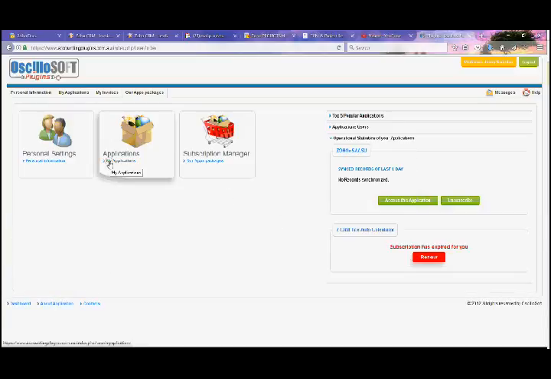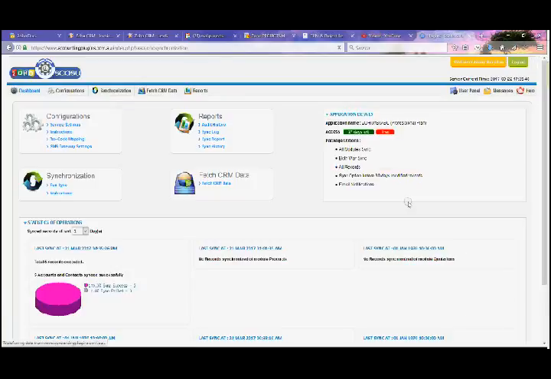We can go into my applications and access it from there, or you can see them on the dashboard on this little side here. It's this one that we use, the synced record. Access this application. I know this is going to feel very overwhelming because it's very technical. However, as long as you don't touch anything that I haven't told you to touch, you'll be perfectly fine. All we want to do is go up here to synchronization.